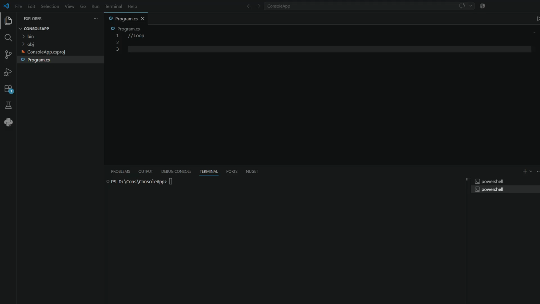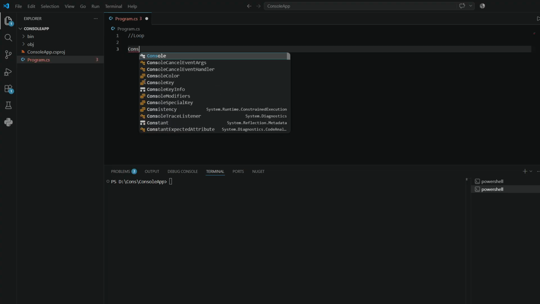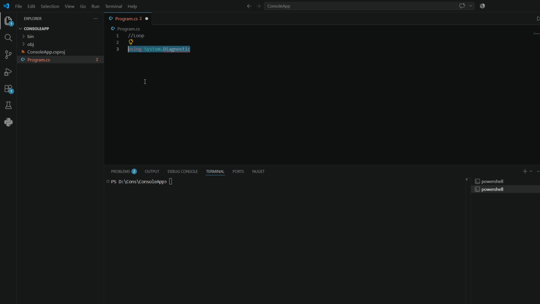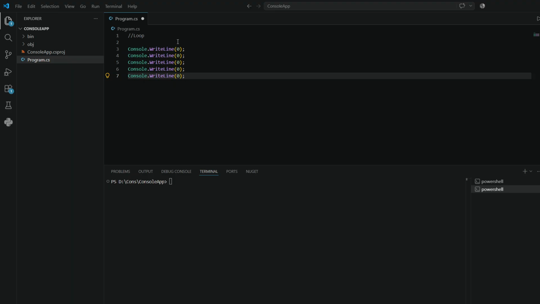First, we are gonna talk about the while loop. I'm gonna show you one example. For example, you want to output all of the numbers from 0 until 5. You can do something like Console.WriteLine 0, and then 1, 2, 3, 4, 5.